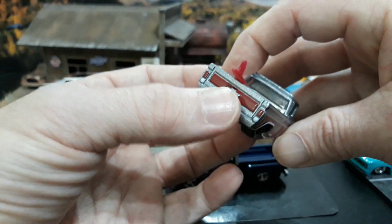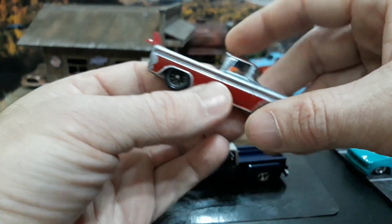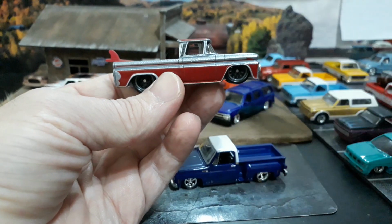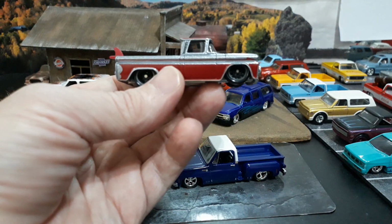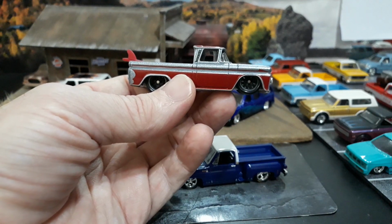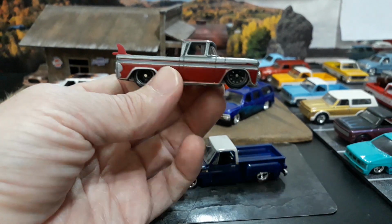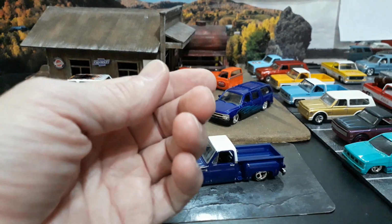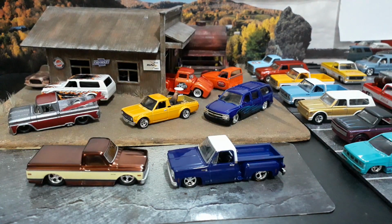And really dig the paint job on this too. Everything on this truck corresponds really nicely. They did a really good job on the casting in general of this 62 Chevy. So, very good representation of it. Then the Super Treasure Hunt they have with that truck too is also really nice. Then we have a second variant of it, and I'll go ahead and bring that out and show you guys.